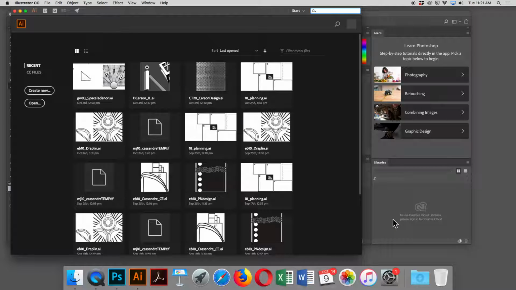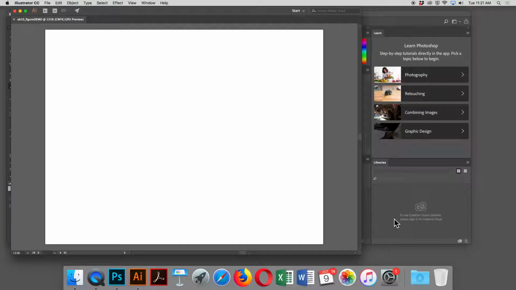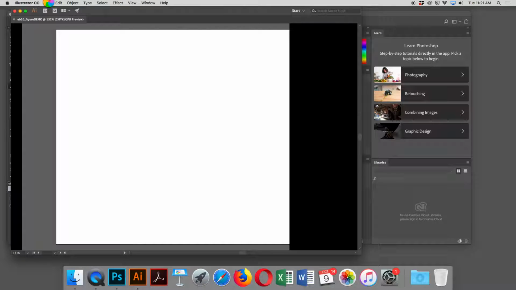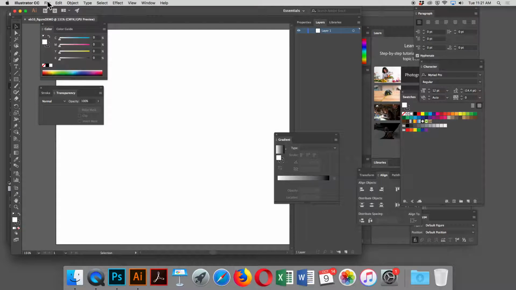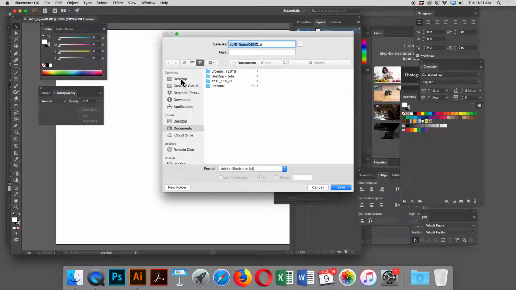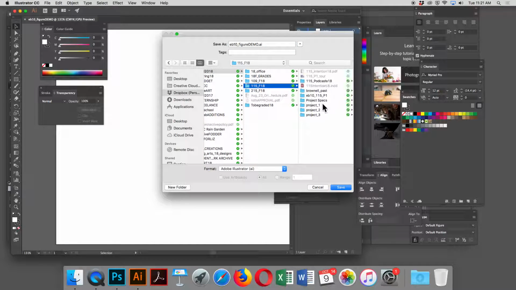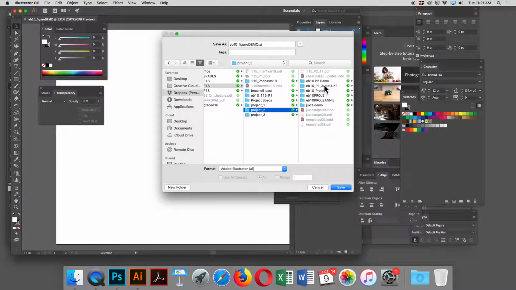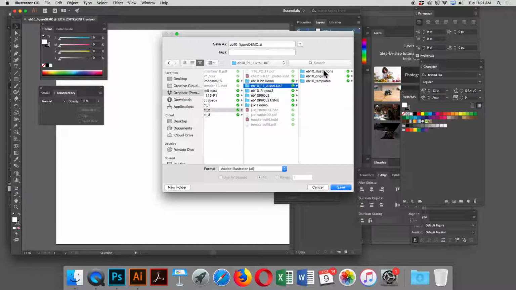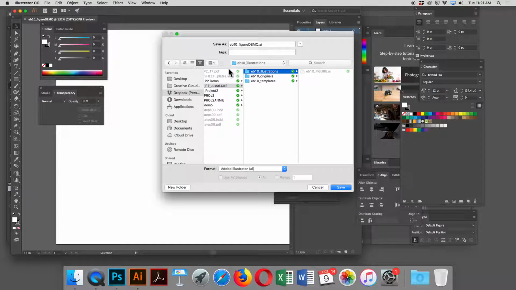Now remember, it's going to create my file. It's not going to save my file though, so the first thing I'm going to do is go ahead and give that a save. And I'm going to put it into my folder. And which folder? Illustration. Oh, no, template. Yep, it's the Illustrator file, so I want to save it right to here.